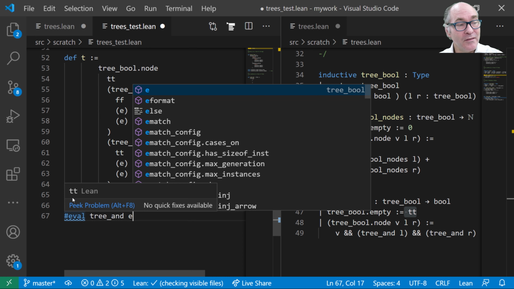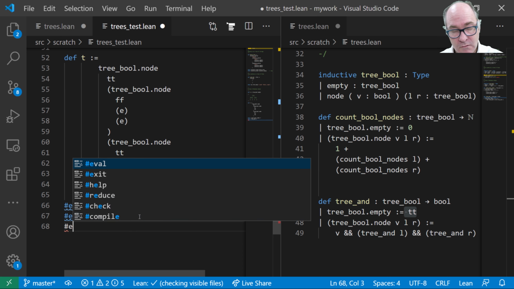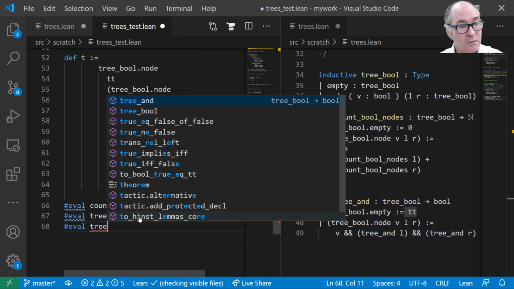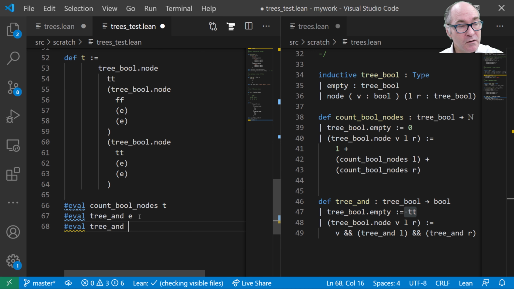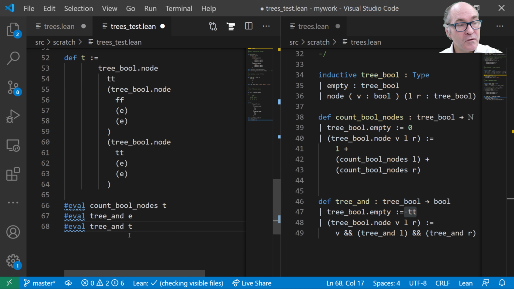True, exactly. And there's the right answer. What if we apply tree and to T? And before I show you the answer, go ahead and look at that tree. What's the answer going to be?